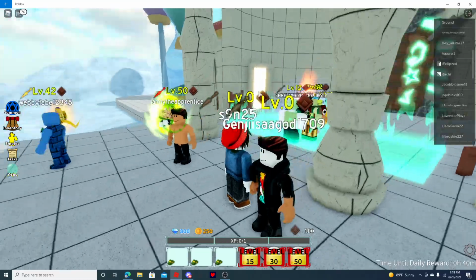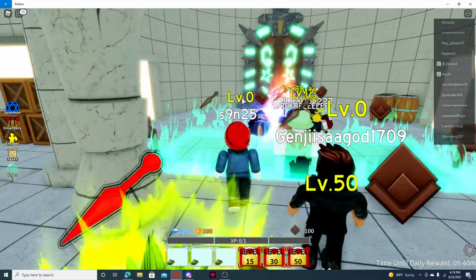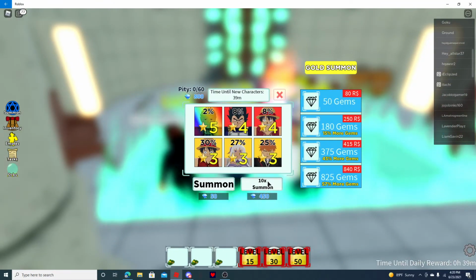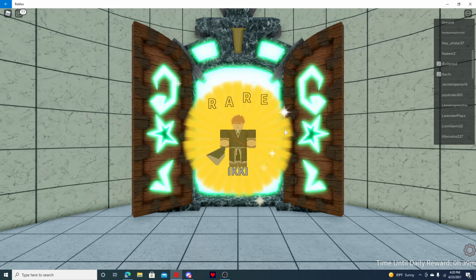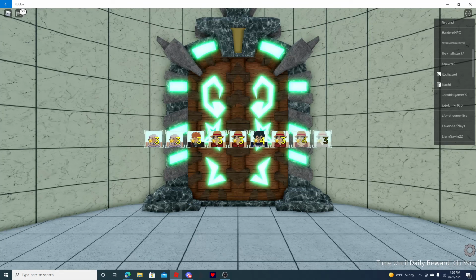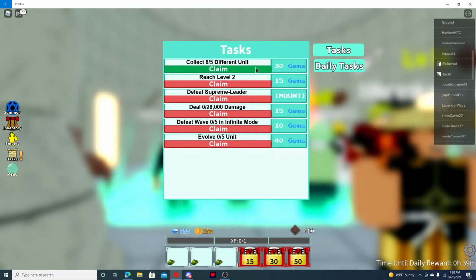And we're going to be playing All-Star Tower Defense on Roblox. So, we entered some codes, and we're going to start summoning for characters. Alright. I clicked a bunch of times, and it skipped the animations. Oh, nice. Oh, I got a task done.